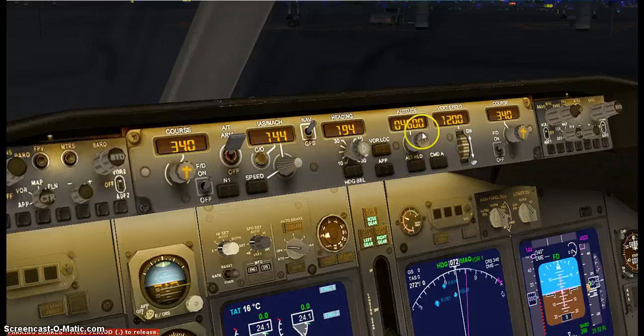So there's our initial altitude. I'm going to go ahead and select the altitude hold button. This doesn't do anything until I turn on the autopilot with the master switch. And the initial heading is our runway heading that we take off from. So I already know that it's 70.